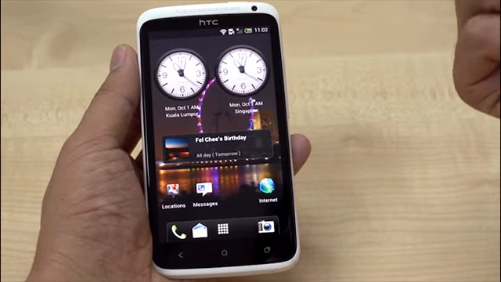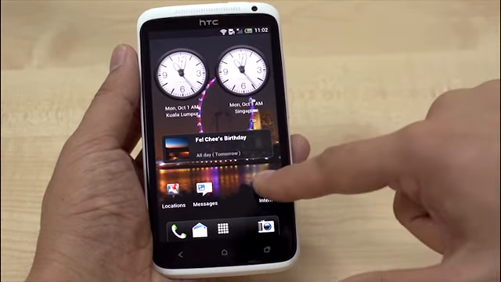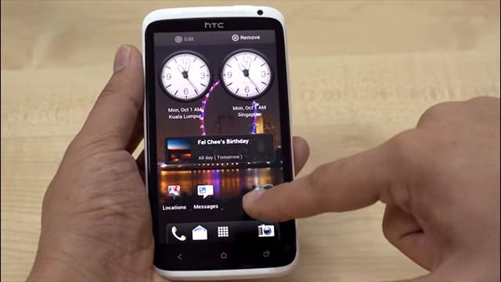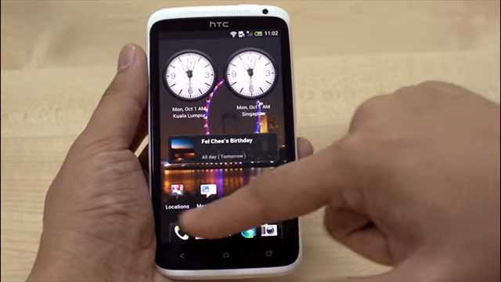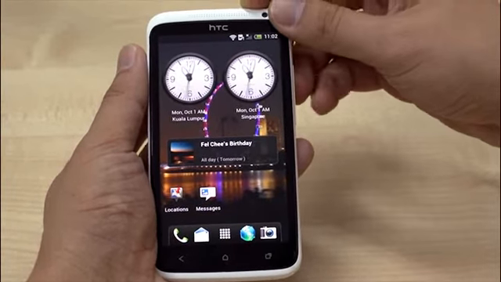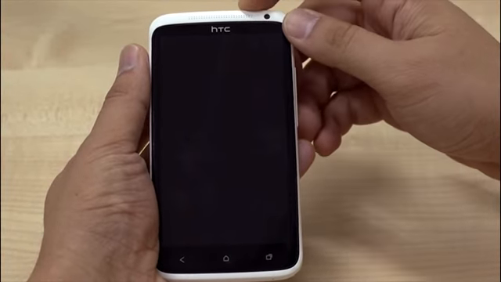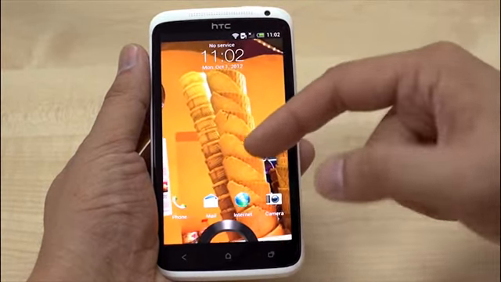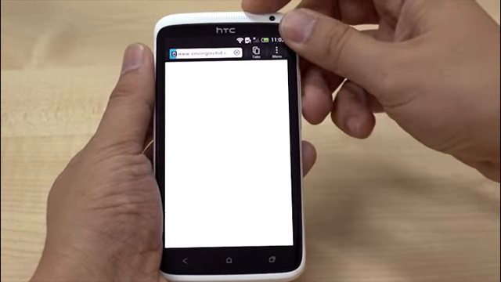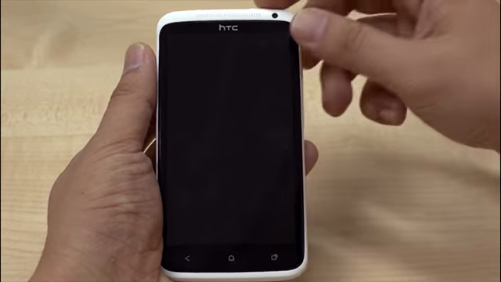If I want my browser there instead, I just tap internet browser, pull it in. So if you notice, my internet browser is now in the home row. Lock it up, go back to the main screen, there it is, internet. And if I want to check something on my browser right away, it launches straight into the browser.